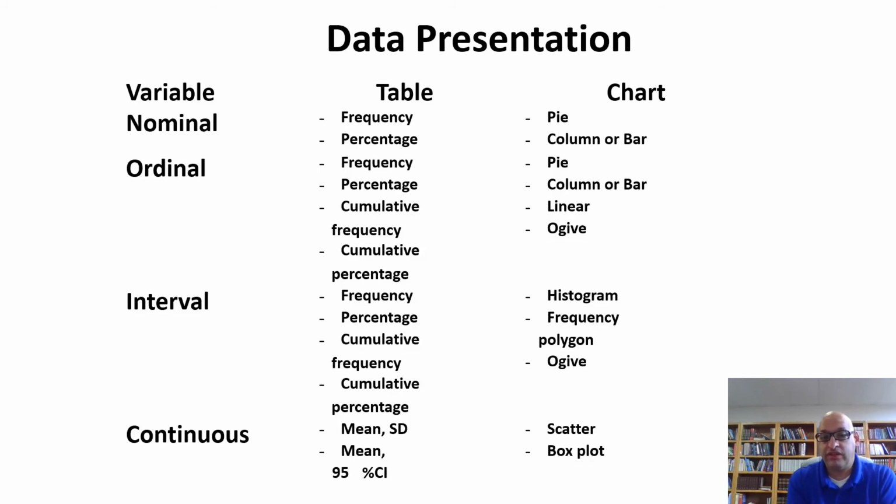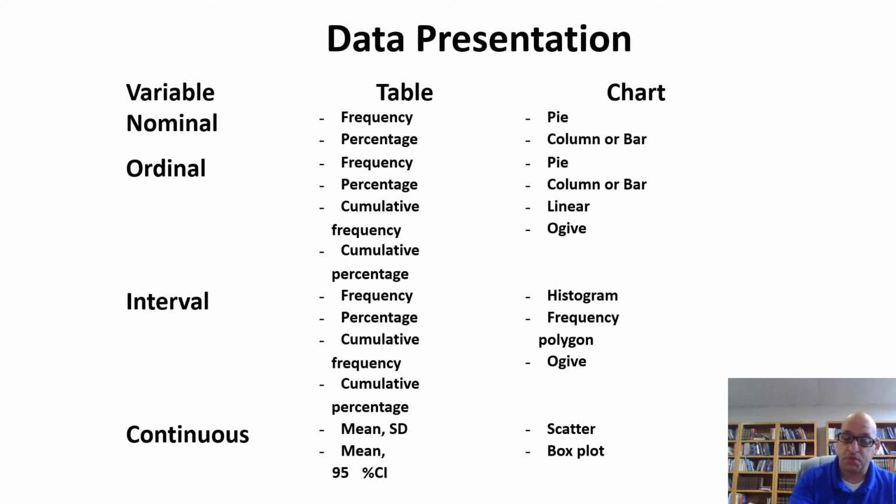So data representation, I may put this into what we call various table forms. I might use pie charts, I might use linear regression, I might use histogram, frequency polygon, scatter plots, the list goes on. And so you can look at variable types: nominal, and then ordinal and interval aspects, and continuous formatting.